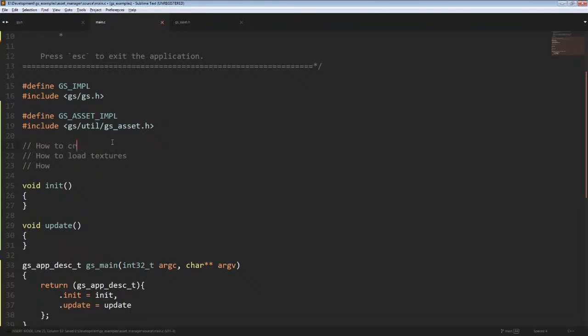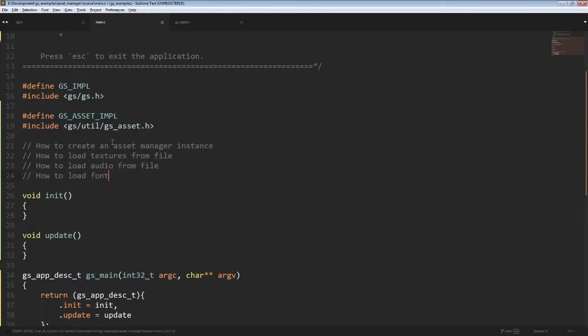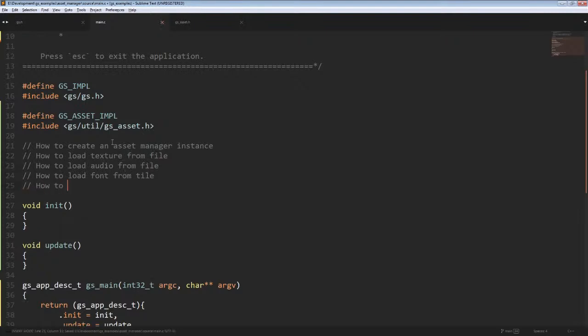So how to create an instance of an asset manager, how to load textures from file, how to load audio from file, how to load font from file, how to register a custom importer for a custom asset. So I think that'll be it.